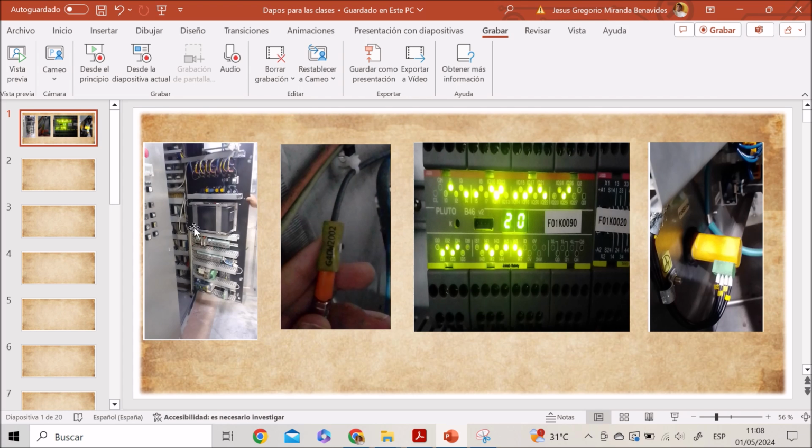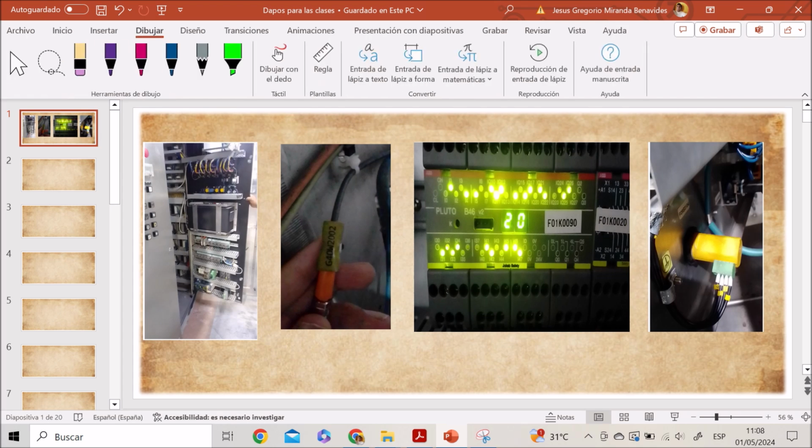For example, in this electrical board, you open the door of the electrical board, you can see wires or connections with one code. Or for example, you can see one code in this section. This is the code. In this image, this is the code. In this component, it is a button, a stop button. This is the code. This code, you're looking for in the electrical manual.